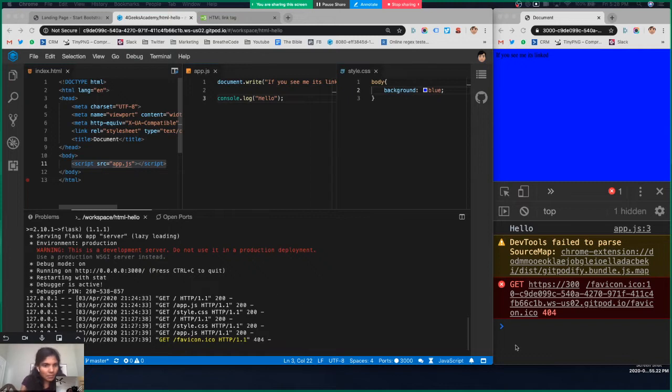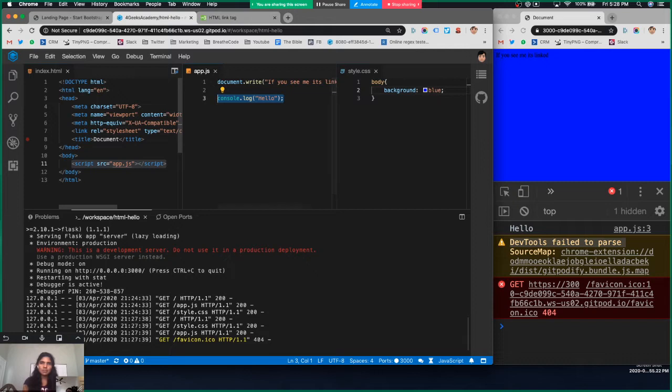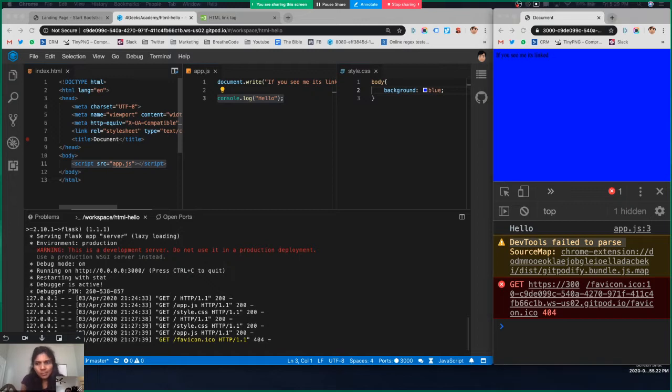DevTools failed. I do have that too, but ignore that. I don't see the hello. Okay, and you put the console log like this, console.log, hello. And then you saved both, and then you refresh. Oh no, I didn't save it. Didn't save it.